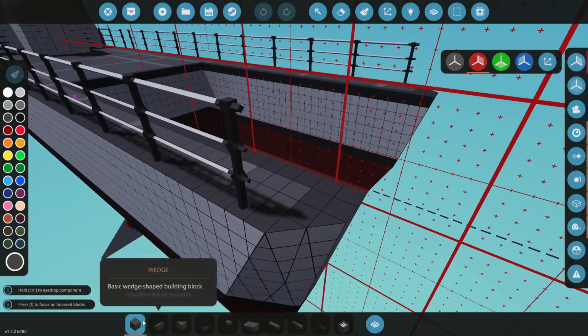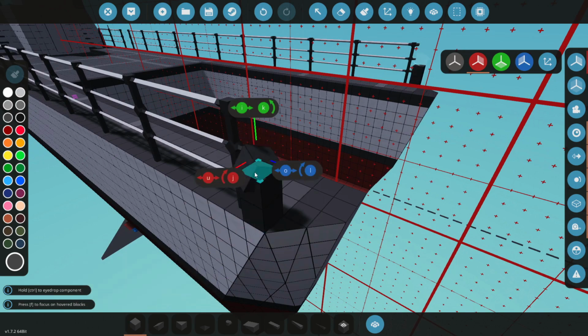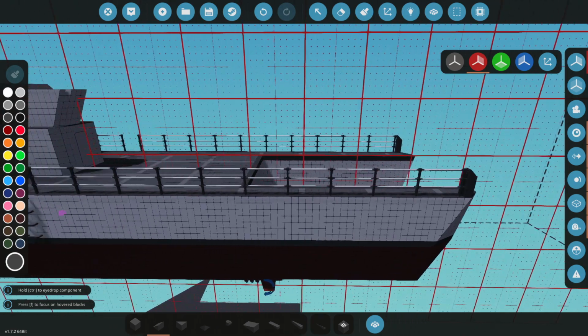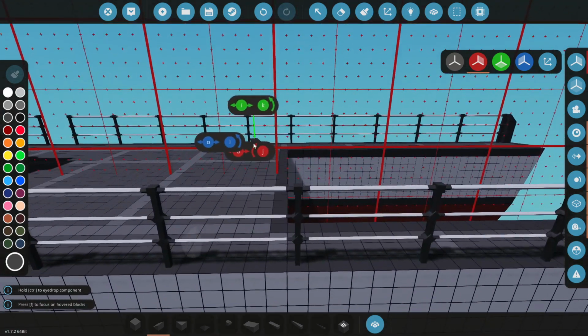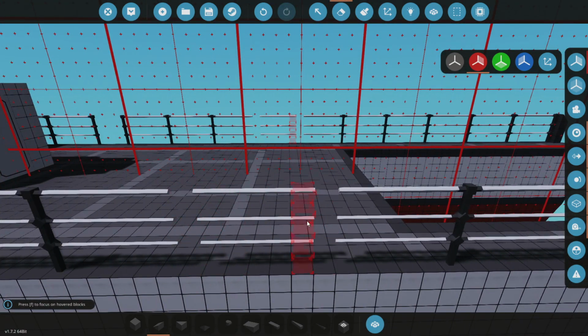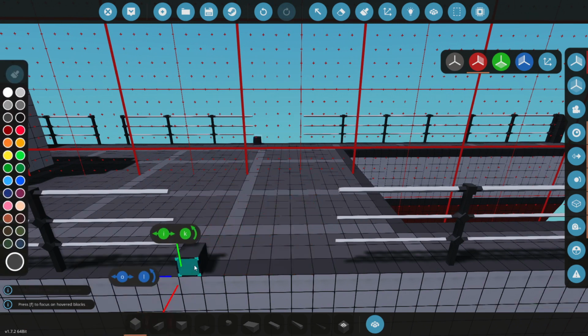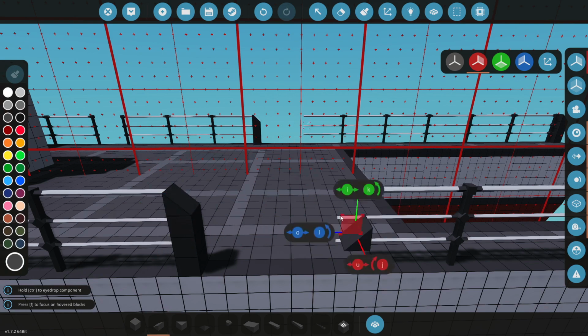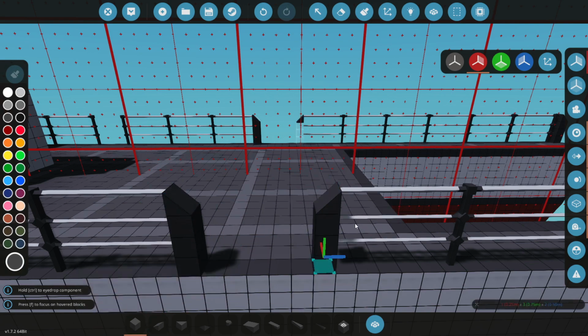What I want to do on the rear is actually go ahead and do this, 1, 2, 3, and then whack one of these guys on the top like so. And I think we can pretty much leave it like that there. We're also going to go ahead and delete these guys right here. Delete this right here as well. 1, 2, and 3. And we're going to go ahead and do this. Like so. We're going to go ahead and put one of those there as well. And we're going to do this.